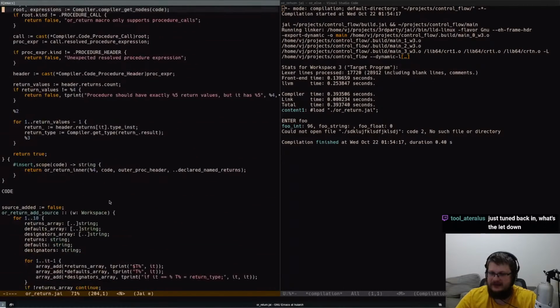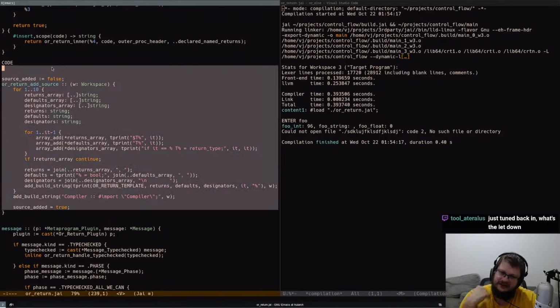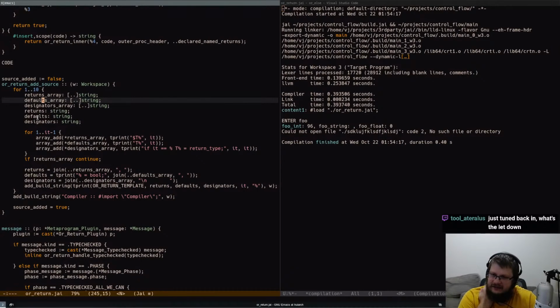So the letdown is that at the moment I insert the or return template 10 times with 1 to 10 return values, and I can't do it intelligently because I can't first collect how many returns I need and then only inject those.